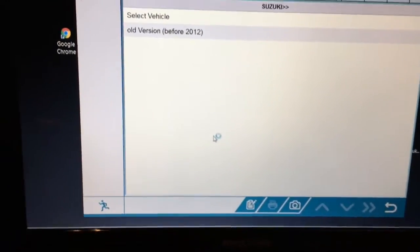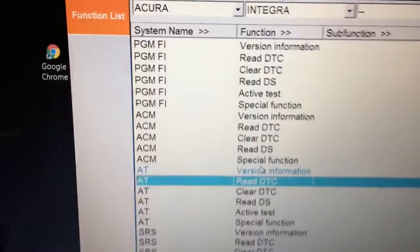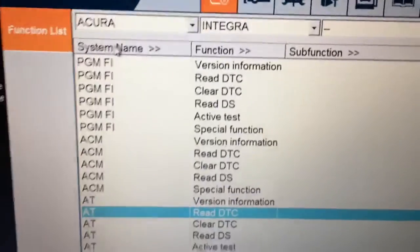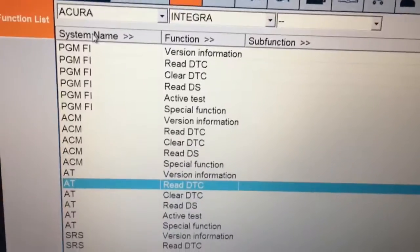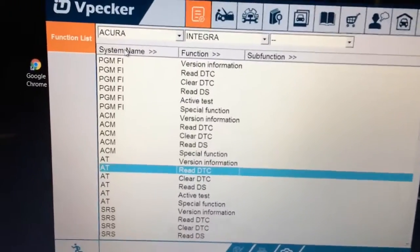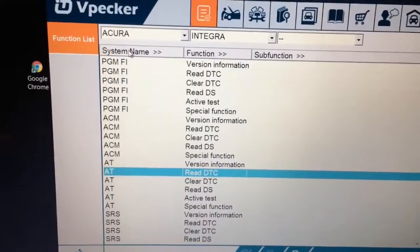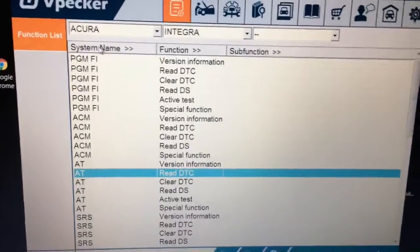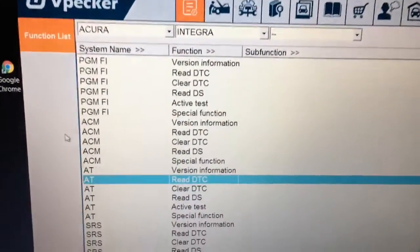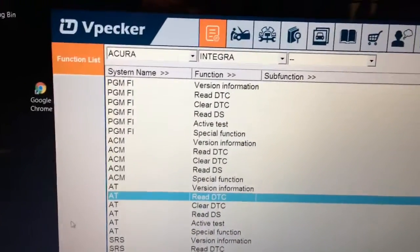Let me take a look here. Actually, let me back up for a second. The reason I wanted to show you this is the first thing I did when I got this all loaded up, and I'm not going to go through it. I'm not going to reinvent the wheel here, boys. If you want a good review on how you set it up and how it comes in the box and the instructions and all that stuff, I'll spare you the pain of repeating it. But if you want to check out all those details, go to JL's Auto Solution. You've heard me speak of his channel before, a young fella near Montreal, I think, and he's got a couple of good videos on this. He's actually the fella who put me onto this product, so thanks so much, Jeremy.